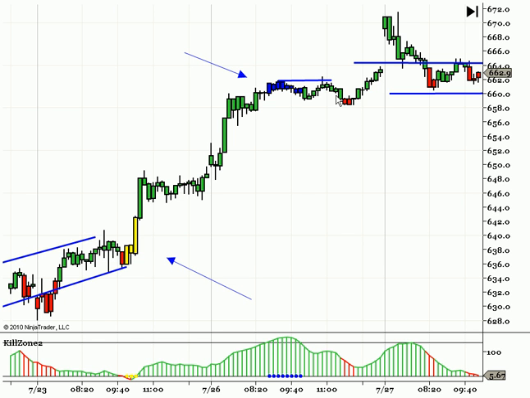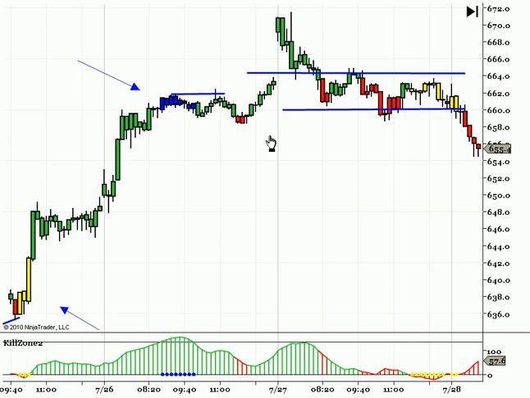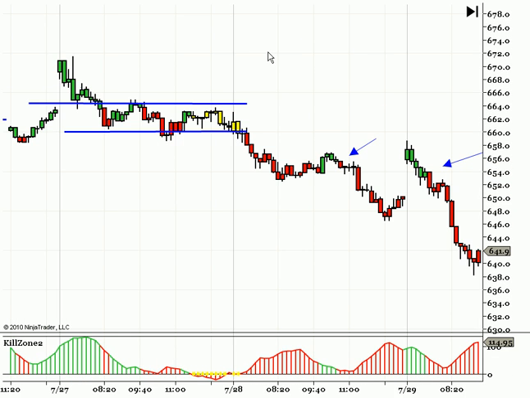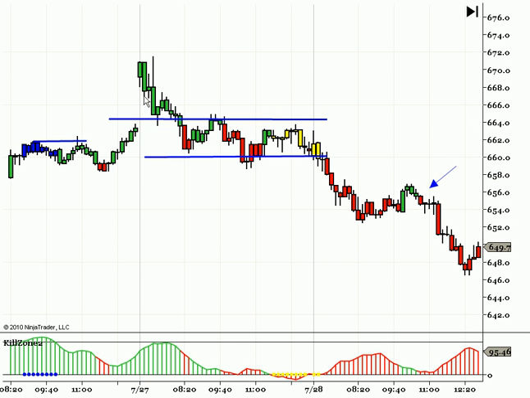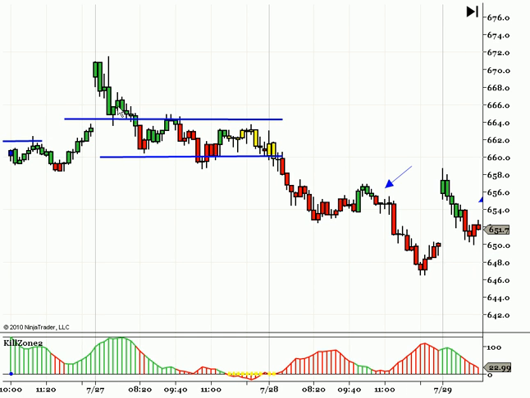There was a minor correction pattern right here with the second long signal, but again, we wouldn't really take that based on the blue bars. We'd be looking more just to scalp it in the bigger direction. So we'll keep following the charts. We did have this level on the ES and the Russell as an important high. Off of this high, looking for a contraction or a basing action. Even though it's at the top of the pattern, we call it basing, where the market is just basing going sideways.